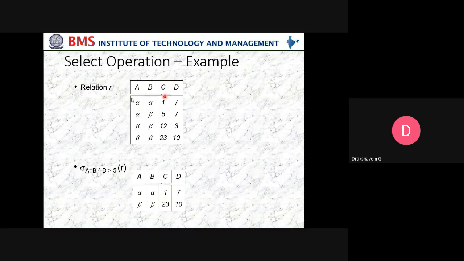So that is the relational select operation.